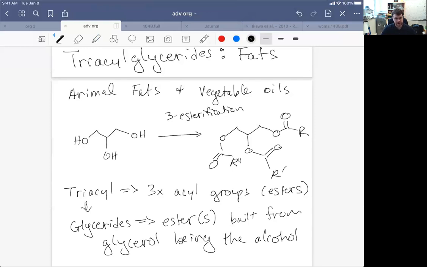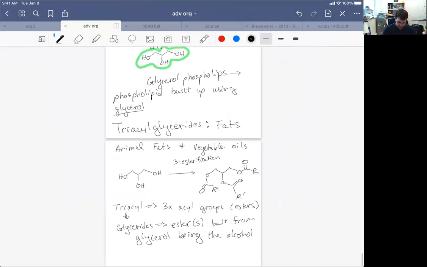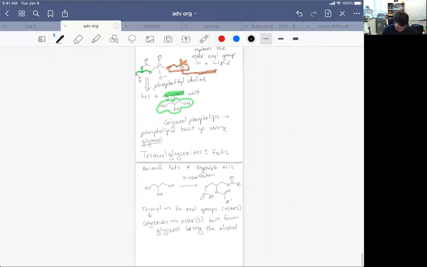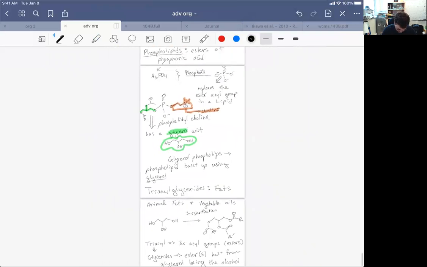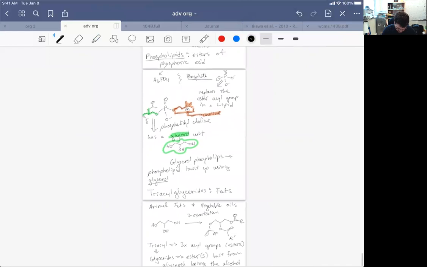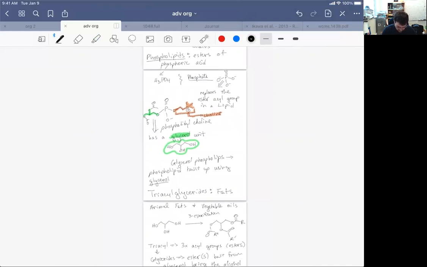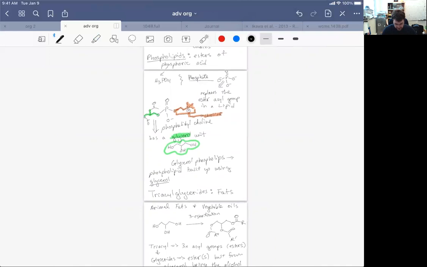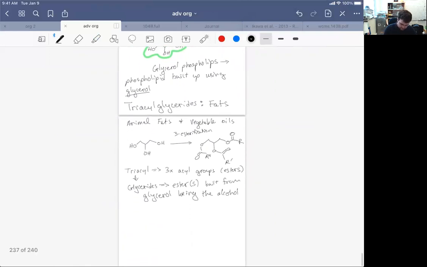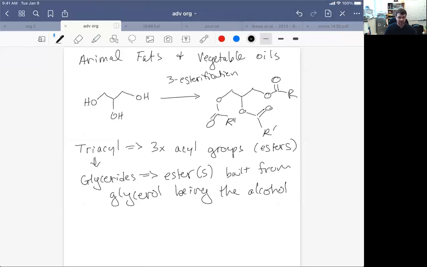the ester. Okay, and we saw previously we had a glycerol unit used in a phospholipid. I had that phosphatidylcholine, where two of the alcohols are just simple acyl esters, and the other one has a phosphorus ester with that choline group attached to it. So there's phosphatidylcholine. You can kind of see where all these names come together.